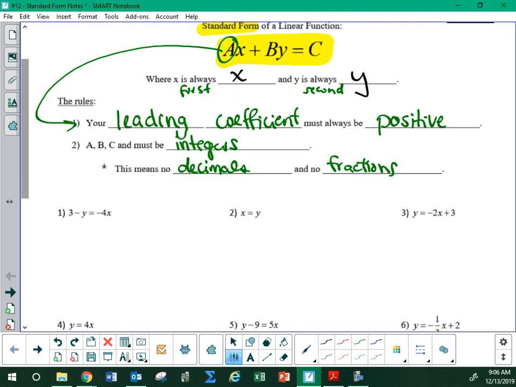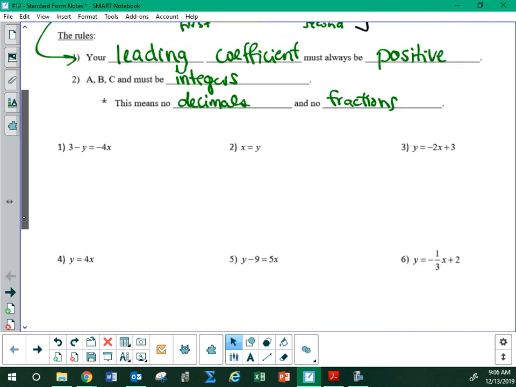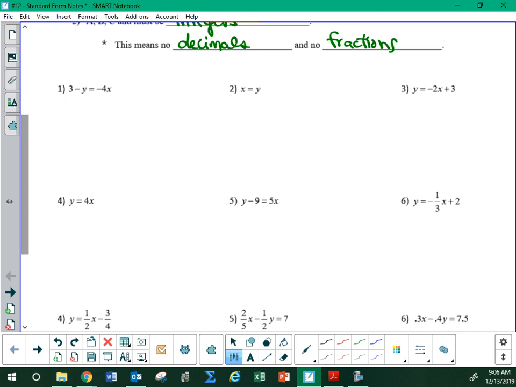All right. So our first ones here, all we have to simply do is get it in that format. So I'm just going to rewrite it so I can scroll down a little more. So standard form again is ax plus by equals c. Okay. First of all, for number 1, do I have any fractions or decimals? Nope. Sweet. So we've already got that part done. So next, let's go ahead and make it so that x comes first, then y, then c.